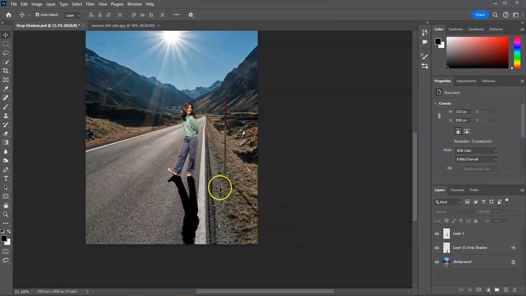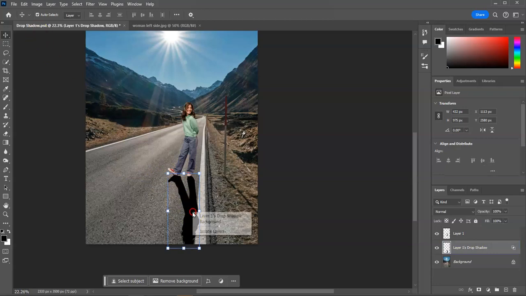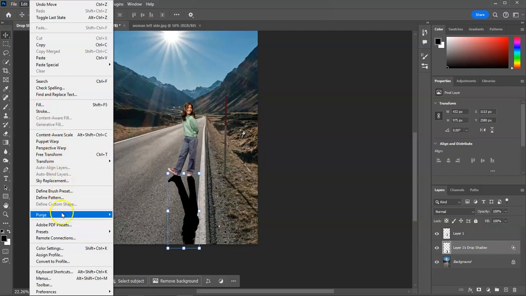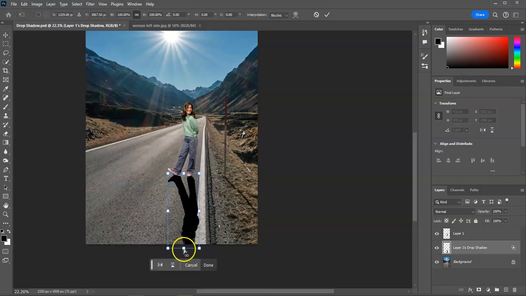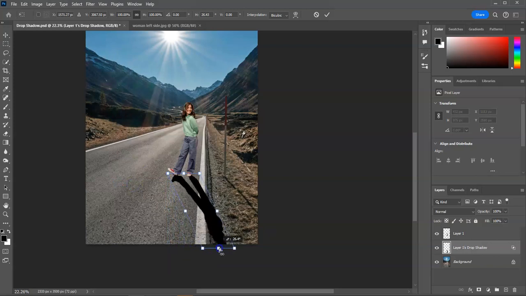Now, if you notice, the angle of this shadow is going off to the right, but ours is very straight, so we need to change that by first clicking on it. Sometimes you can right click and get the menu. If not, you would just go Edit, Transform, and Skew. And why we're doing that is we're going to skew it to the right, to match the angle of this shadow. And it's good to use pictures where there's shadows already in there to give you perspective of where the light is and how it's going to be cast.